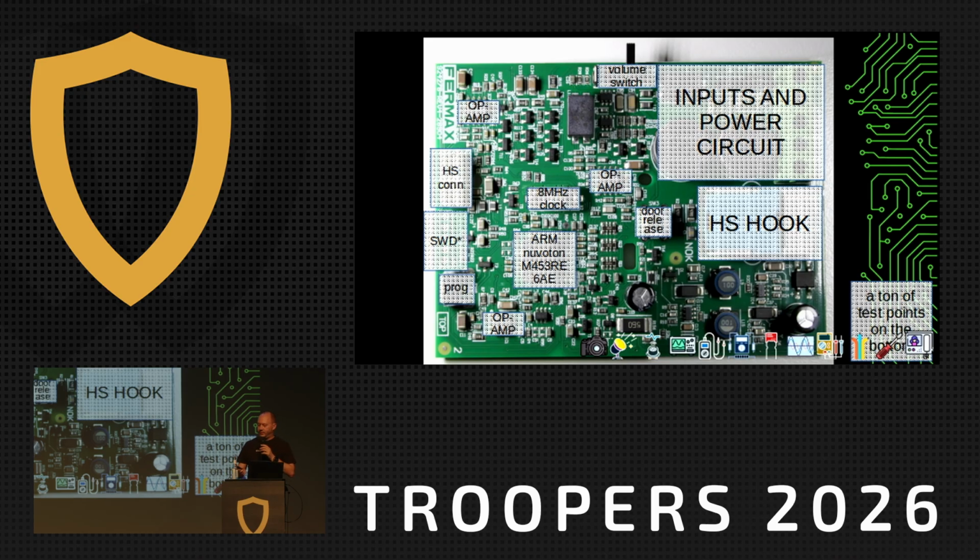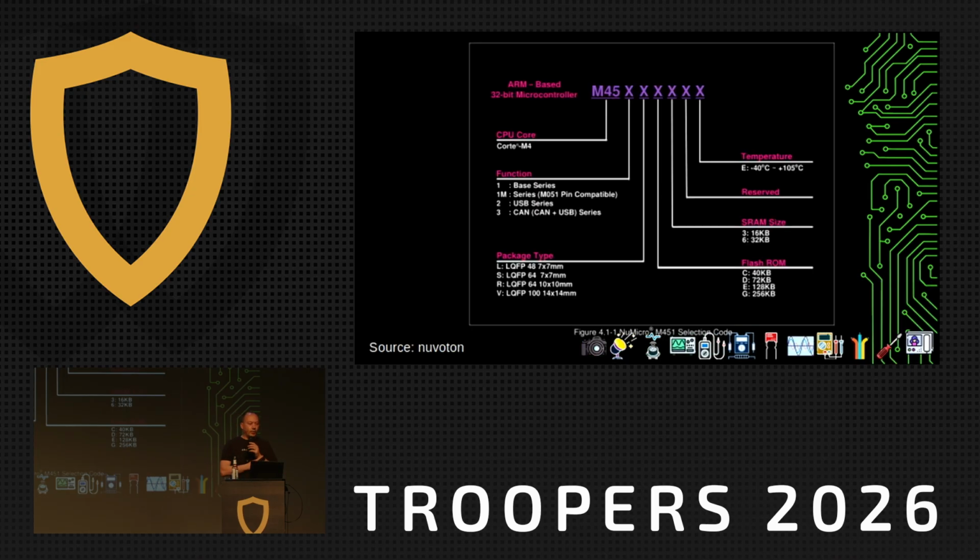And there are a bunch of test points on the other side. So that's the MCU that we have, an ARM-based microcontroller. In our case, it's this one here. It does have CAN bus and USB, which, while doing my research, it turns out are not being used. So I'm imagining maybe it's a sourcing issue why they're using this one, because I couldn't see any of these functions used at all. Right, and SRAM is 32 kilobytes, and flash here that we have is 128 kilobytes, right?